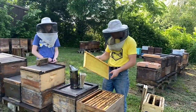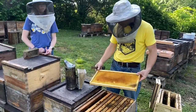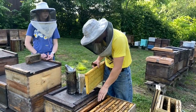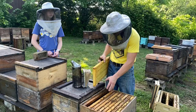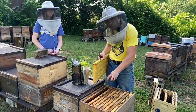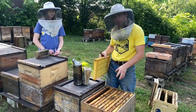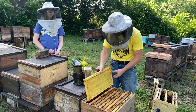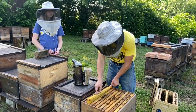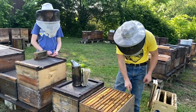All right, so I'm going to stick this piece of foundation that's half comb in there in hopes that they'll finish it out. This is a frame of honey. This is a frame of brood. We don't want to keep that brood away from the rest of it, especially since we've pulled so many bees away from this colony. It's hot this time of the year, but still it takes a lot of work to keep that brood fed and the right temperature. So we'll stick this towards the edge in hopes that they will finish drawing that out the rest of the way.